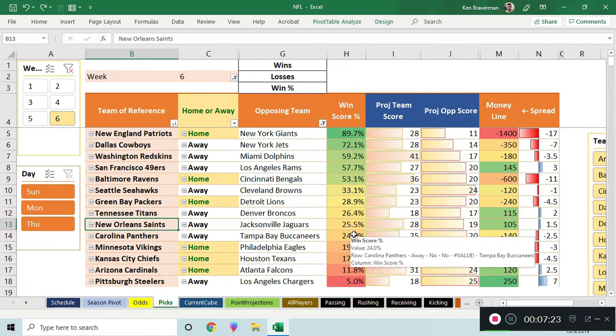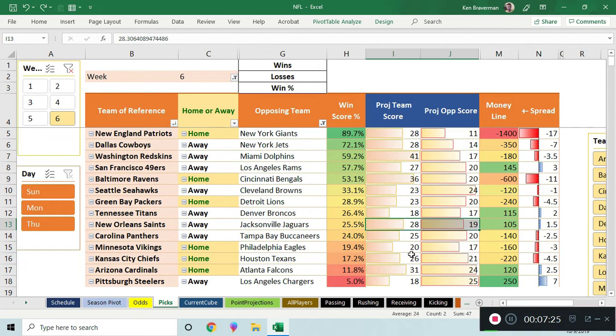Saints and Jags. Saints should win. Yep. Consistent all around. And plus 105 because that's in Jacksonville. What? That seems like a no-brainer. That seems like the refs are actually getting paid to make Jacksonville win. That's what that looks like. See who's ref in that game. Carolina and Tampa Bay.